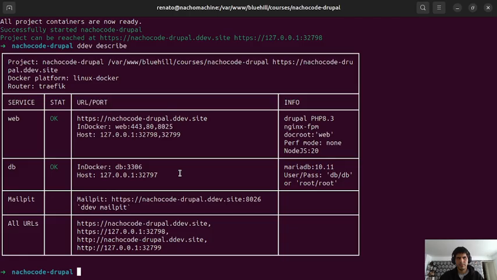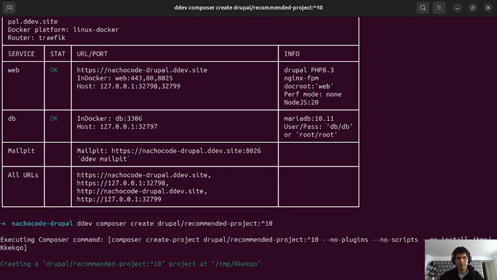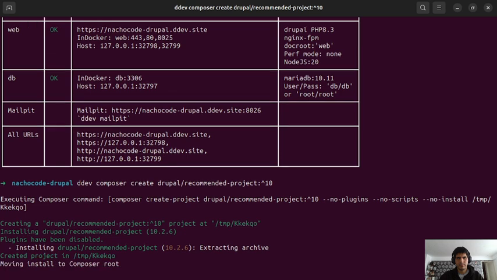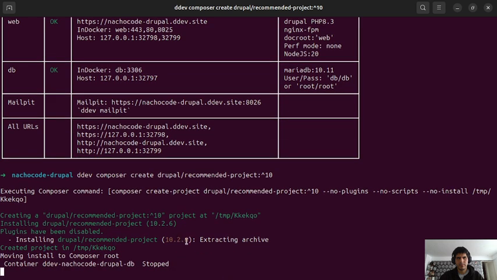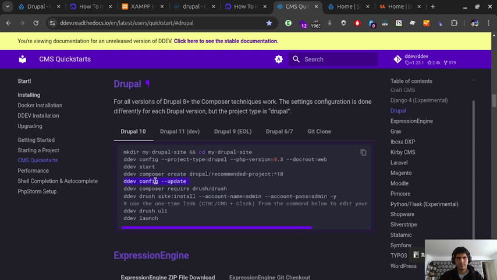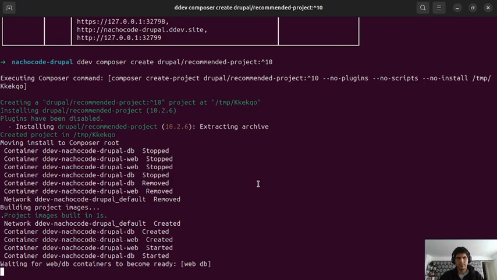Right now we have an environment set up, so let's create the composer project. I'd recommend downloading Drupal 10, I think 10.2.6. That's the current one, I think it's June 1st. As you can see in here, just copy and paste in there. Just make sure you copy the things in the right order, because that's what matters in there.